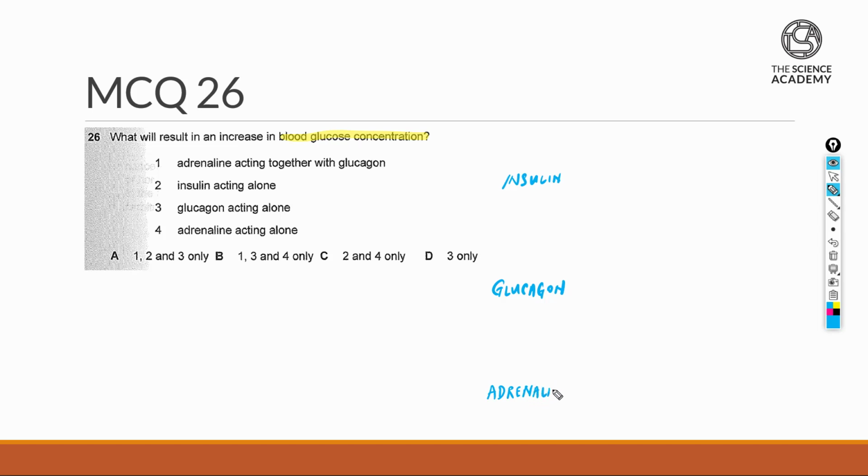So hormones themselves are potent chemical messengers and they are produced by ductless glands called the endocrine glands. So it's important that we only produce them when we need them, and therefore their production is strictly controlled by the right kind of stimulus. So writing out the stimulus for three of them, insulin is controlled when there's a high blood glucose concentration. Glucagon is when there's a low blood glucose. And for adrenaline, it is produced under stressful situations.